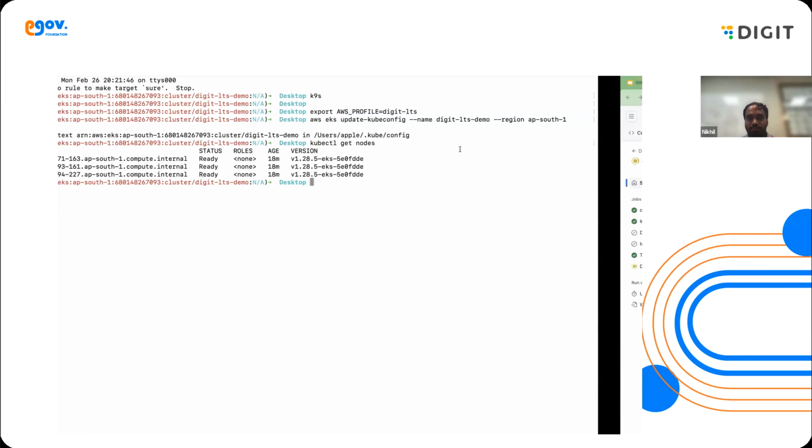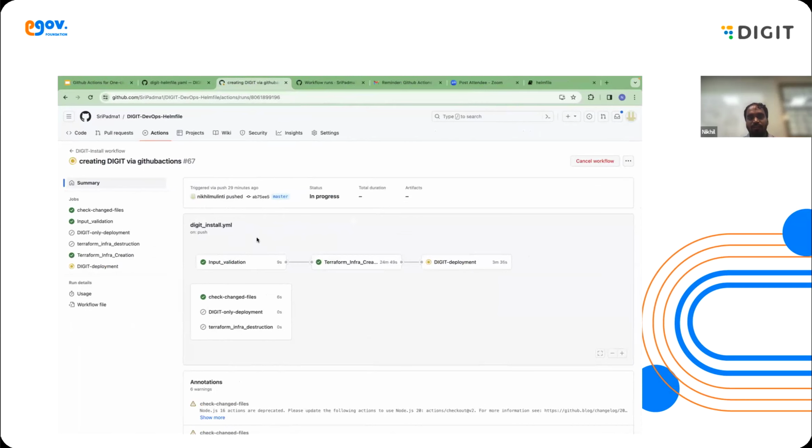So you'll have the entire DIGIT running on the latest version, and we intend to support it for almost 5 years. The next deployment process would be utilizing this particular workflow.